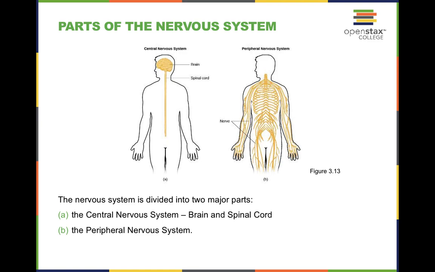To summarize: an agonist is a drug that mimics or strengthens neurotransmitter activity, and an antagonist works by blocking particular neurotransmitter activity. When it comes to the parts of the nervous system, you've got two overall categories — the central nervous system, which strictly involves your brain as well as your spinal cord. That's why whenever individuals have damage to their spinal cord, that information cannot be sent to the rest of your body. The peripheral nervous system includes all your nerves, which help you move and do other motor activity.